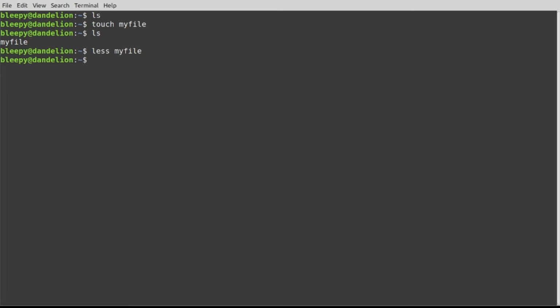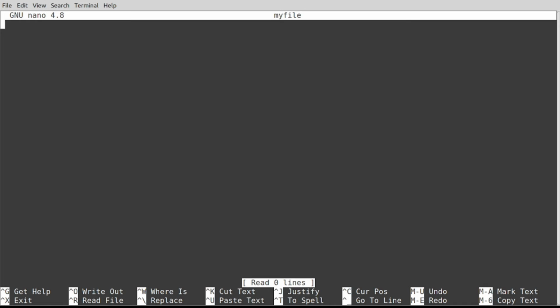And now we want to put something in my file. So we're going to use the very simplest of text editors within Linux. It's called Nano. And don't let anybody give you a hard time for using Nano. Yes, Nano is simple, but it's a great place to start because, as you will see in just a moment, you don't have to memorize anything. It gives you all the information you need right in front of your face. All right, so nano space my file, hit enter, and here we are.